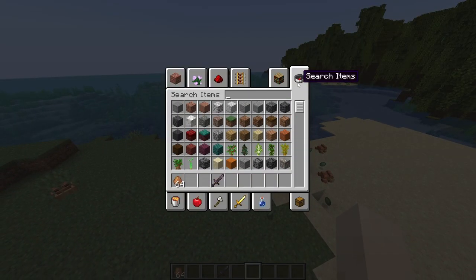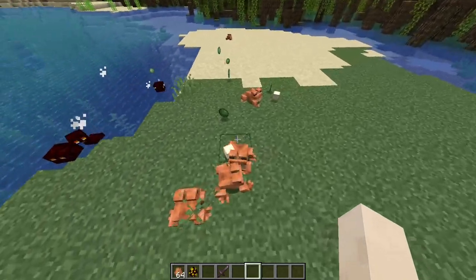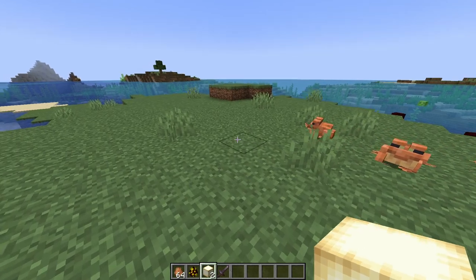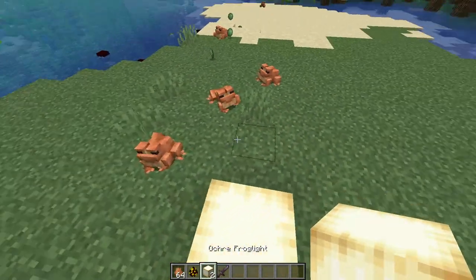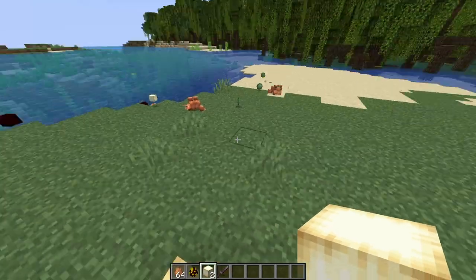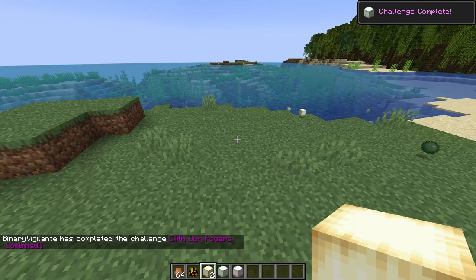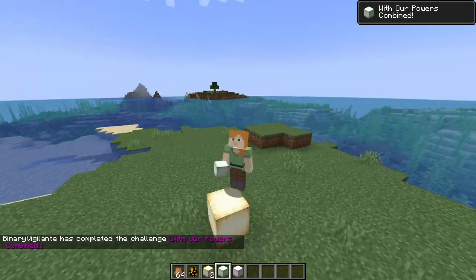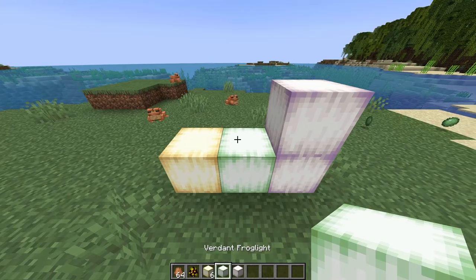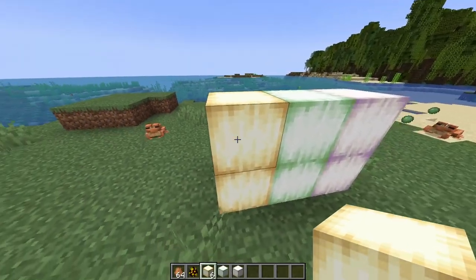Now, what they also eat are magma cubes. When they eat these, they drop the brand new frog lights. This is the ogre. We have the yellow frog light, but we also have two others, and you get an advancement when you have all three of them. We have the green one and the purple one. I can pronounce this one. Pearlescent frog light, the damned frog light, and then we have the one I'm going to from now on call ogre frog light. Yellow, green, purple.